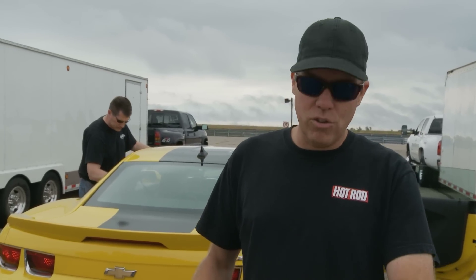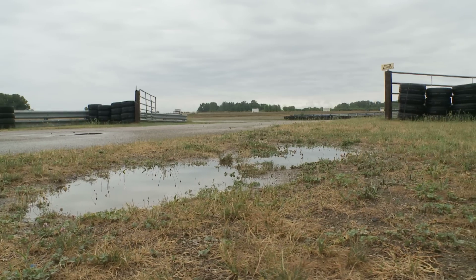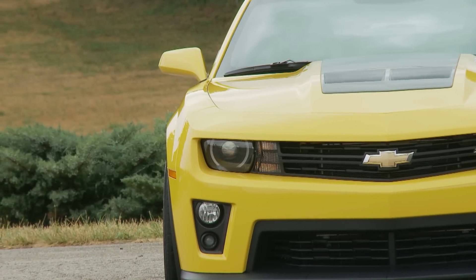We had to make sure Stielow was not going to sandbag it. He's hooking up a V-Box onto the car for data logging so we can see exactly what's going on on track. We're going to get in with him for the first couple laps while the track's wet. The question is: what's your personal agenda? Do you make the new car look good to save your job, or do you make your car look good to be a superhero?